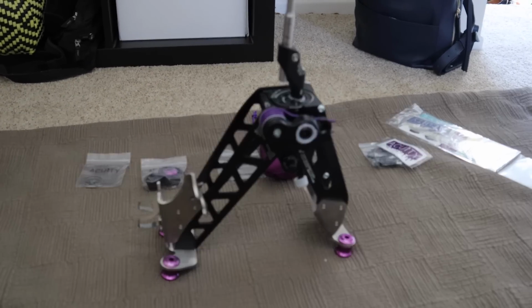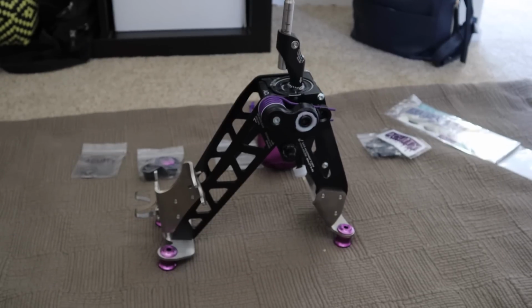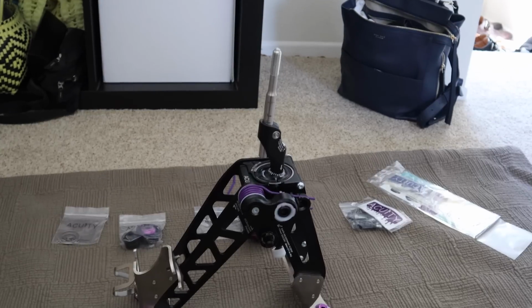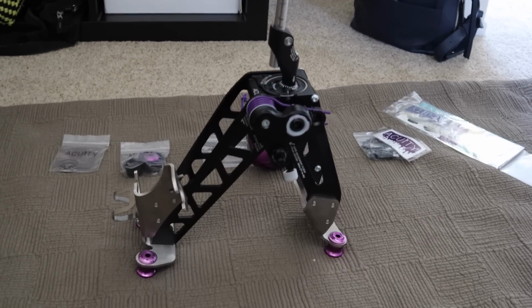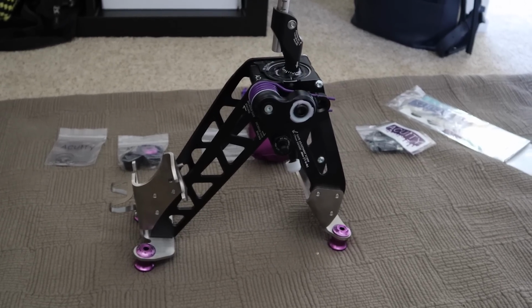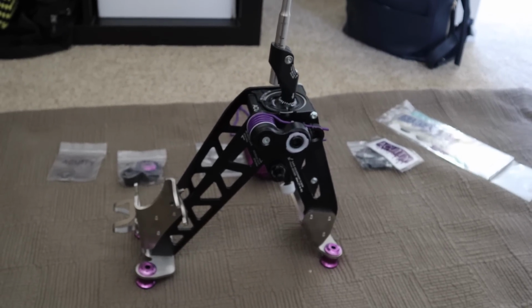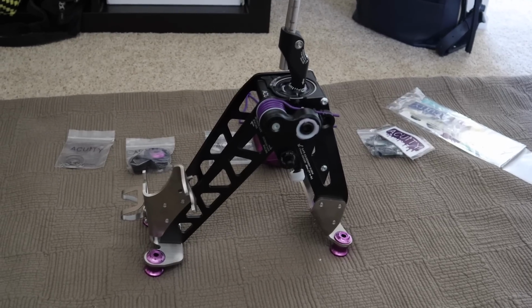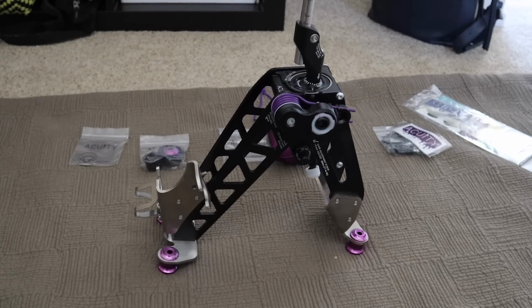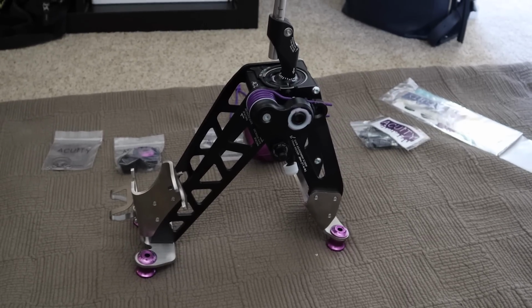Okay, there is the shifter, very loosely partially assembled, but as you can tell by the construction, this is a very, very robust shift linkage system. It's a complete replacement of the factory shifter. As mentioned before, just about all of the plastic pieces in the stock shifter, even for the Civic Type R, are going to be replaced with this unit right here. So I'm going to pack everything up into the Type R. We're going to go for a little drive, and we're going to go see Dr. Drew. He's going to throw this in the car for us, and then I will be giving you an impression.